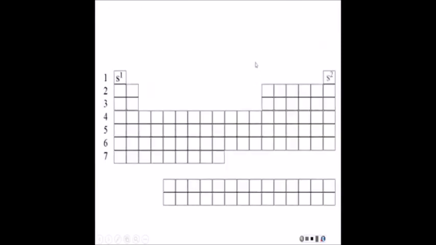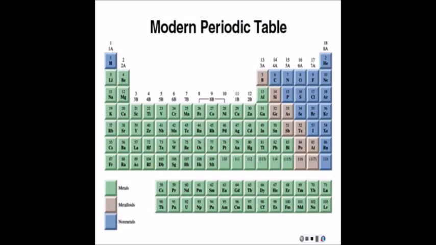Another way to view it is like this. This will give you the order, 1s, s1 and s2. Here are the p6s, d10, f14. So here's our modern periodic table. So hydrogen 1s1, we go across to helium 1s2, lithium, we'll end with 2s1, then we have 2s2, go across 2p1, all the way to 2p6 for neon. So what you want to notice here is that we're ending with s1 for the alkali metals. They're all going to end with s1. The alkaline earth metals all end with s2.